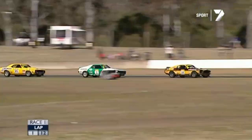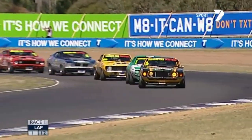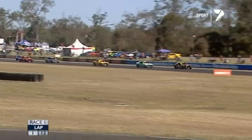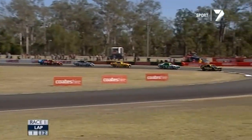On board with Andrew Medicki in P3 in this Bob Middleton-owned Camaro. And if you haven't got a V8, you're going to struggle. Yeah, and this is so typical. Look at that, run wide on cold tyres. So typical of all forms of racing, Noons, particularly at this circuit. What you need to do here now is, as soon as you can, settle down, get some temperature into the tyres, some temperature into the brakes, get into a rhythm, and then think about your attack plan.